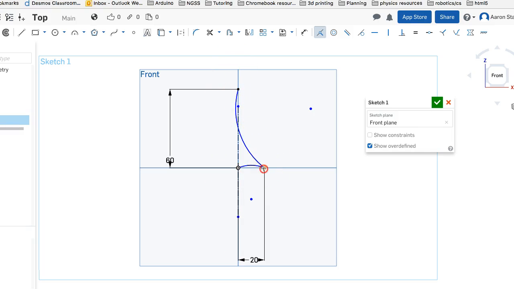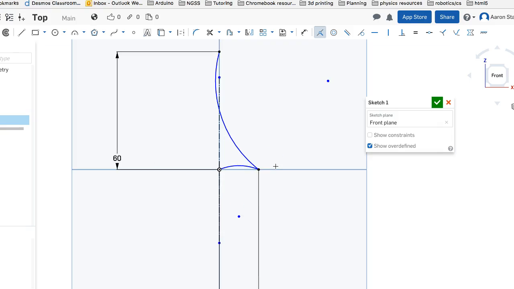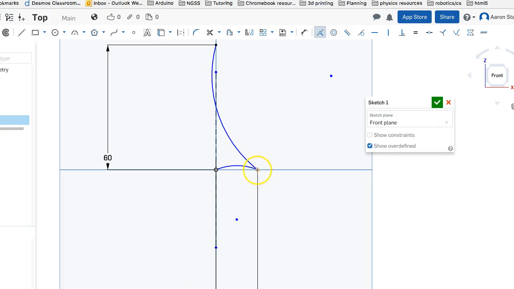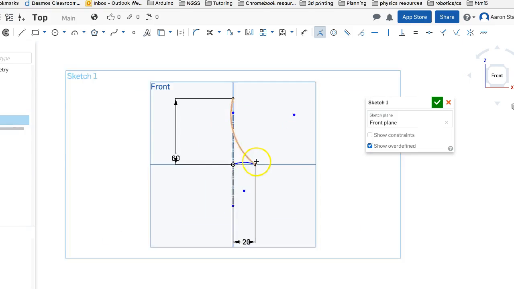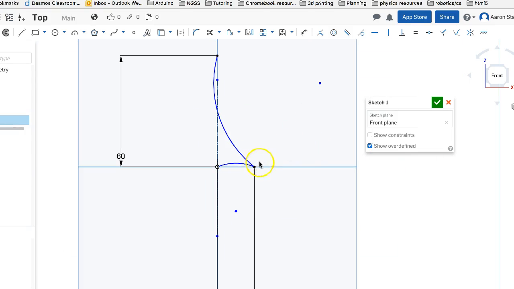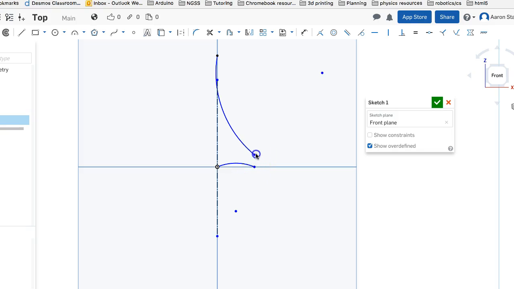So what I'm going to do is I'm going to remove this. If I click on this point, there should be some kind of constraint there that's causing this to have trouble. So let me click on this, and we're going to go ahead and delete that constraint.